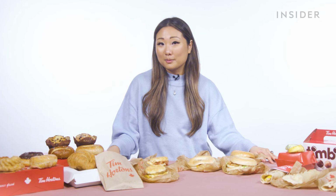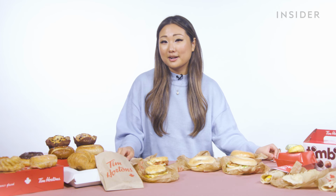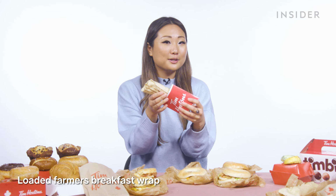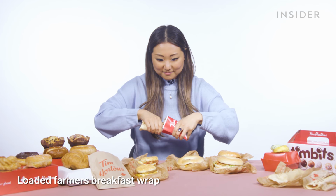The UK has one breakfast wrap option, the Big Breakfast Wrap, which contains a hash brown, egg, bacon, cheese, and sausage. That looks like the equivalent of our loaded farmer's breakfast wrap. It's really stuck in here.